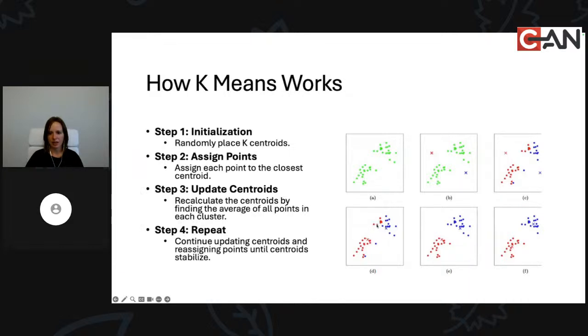reassign the points, recalculate the assignment for the points. So these points are clearly blue now. These are clearly red. We update the center of our clusters. We updated them to be here, and then we reassign the points. No change happened in the reassignment of the points. None of the red points changed to blue points, or blue points changed to red from E to F. So we hit our stopping criteria, and we no longer need to repeat the algorithm.